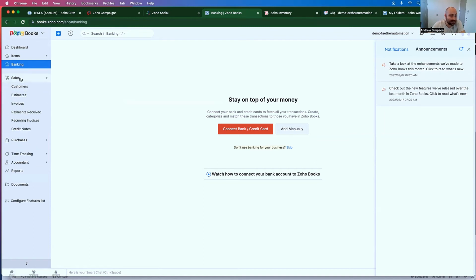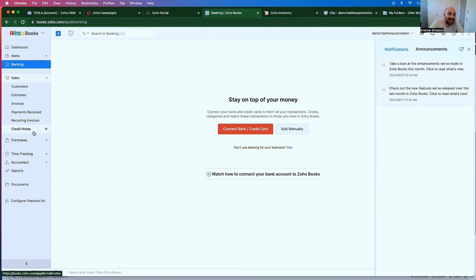Again, you can track your sales, your customers, your quotes, your payments, recurring payments, retainers, credit notes. If you are a bookkeeper, this should be standard. You should be saying, well, duh, and I agree with you. All the stuff you need for bookkeeping and accounting within a business is standard inside Zoho Books and a lot of other softwares, but it's included in your Zoho One subscription. So you're saving $16 per user per month just by using the existing software you get in Zoho One. So that's a big deal for a lot of businesses.